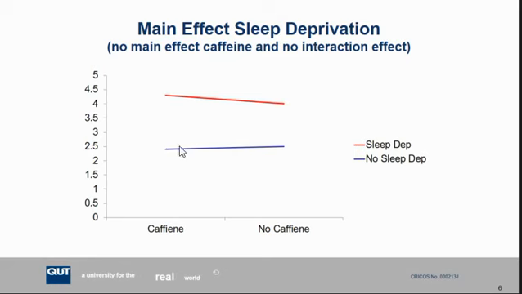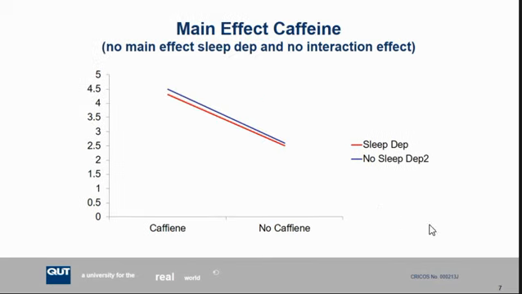No main effect of caffeine because the lines are straight, and no interactive effect because the effect of caffeine has made no difference to the scores of the participants. The only thing that's made a difference is whether they were in the sleep deprivation condition or the non-sleep deprivation condition.